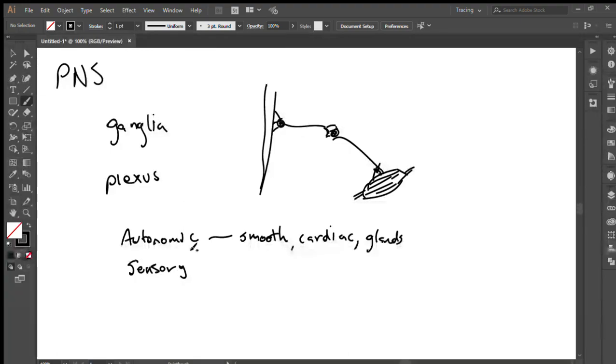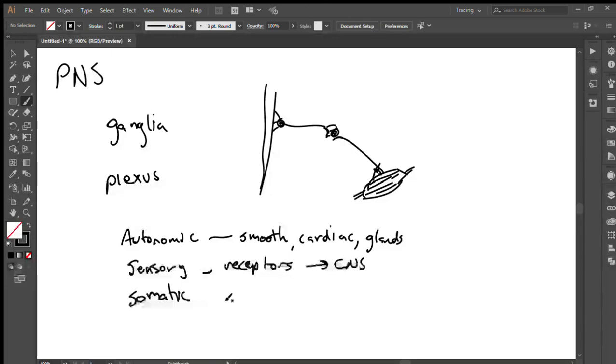The next one is called sensory. The sensory nervous system goes from receptors to the CNS, to the central nervous system. So the receptors sense touch, taste, things like that. There's receptors there that fire nerves that run to the CNS. The CNS runs to the brain. Sometimes the CNS can handle that information without having to go back to the brain, although it will let the brain know what's going on.